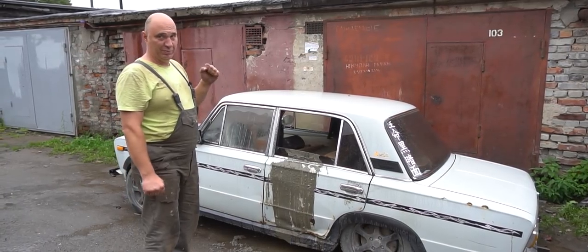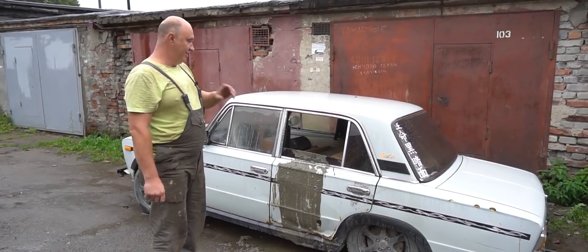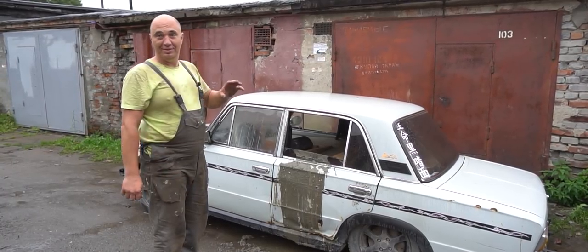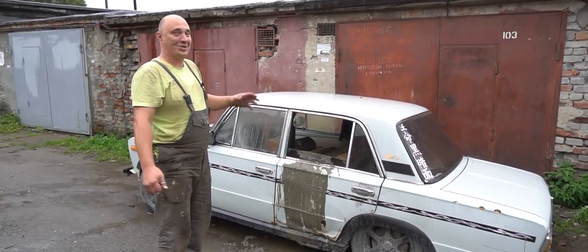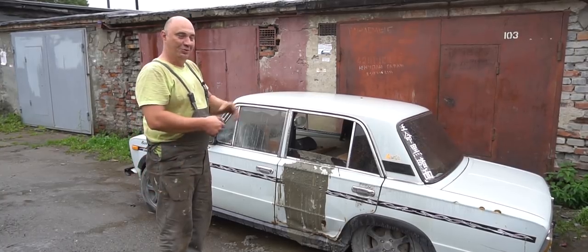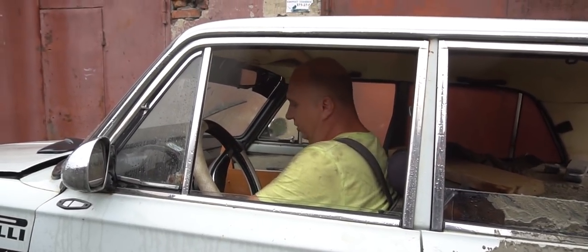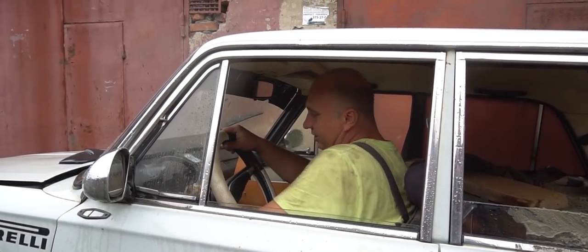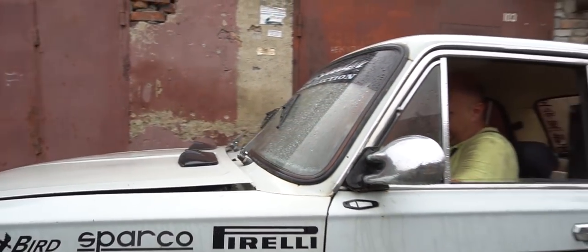I reckon we fire it up and try getting it to move. It should start without any issues, since it already has. Will it move, though? Well, there's only one way to find out. I don't know whether there's any gas in the tank, but it did start up earlier. Let's do this! Okay, so we're ready to go. Now we just have to... The ignition is definitely not in the best shape.